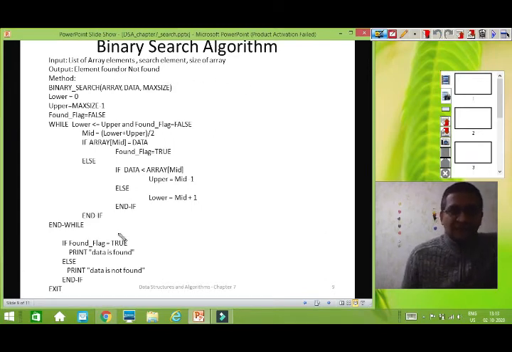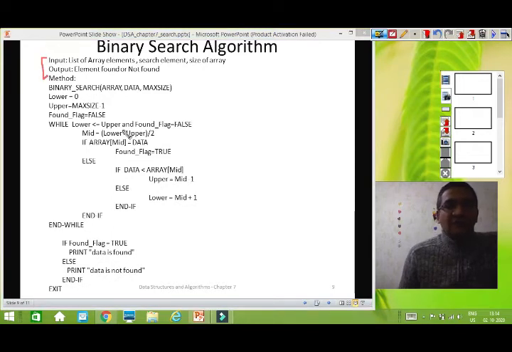Okay, so this is the algorithm. This algorithm you can convert into a program, and you can write this code using C++ or Java, whatever language you are using, and then you can also see the behavior, how it works. Is it working or not? So whenever we talk of an algorithm, you must be aware of the input that you need to provide and what exactly you are expecting. So the input is the array of elements, and we have to provide what element we are searching, and also the size of the array.